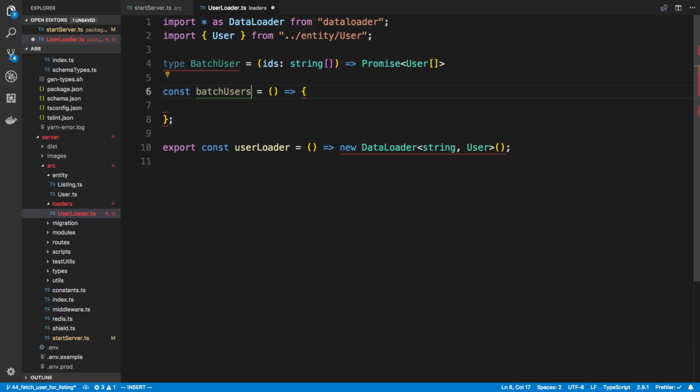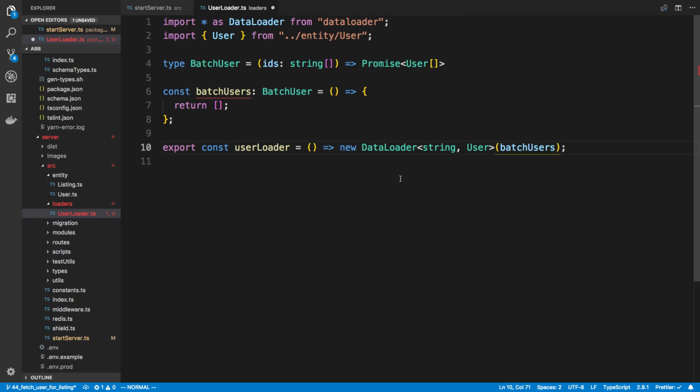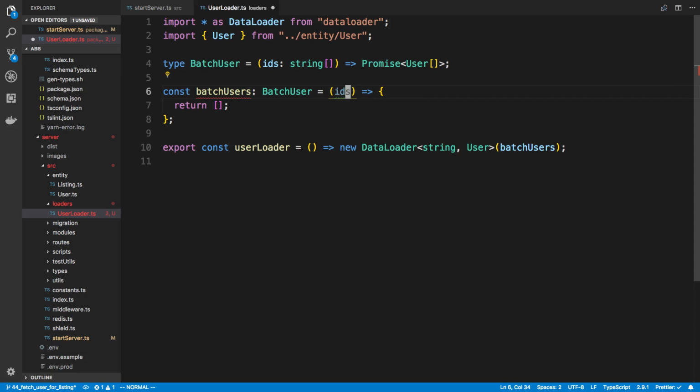Now I'm going to set the type here, BatchUser, and for now I'm just going to return an empty array. And now we pass in batchUsers to our DataLoader. So now I'm going to have IDs, and I don't have to set that there.